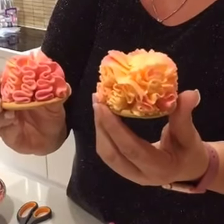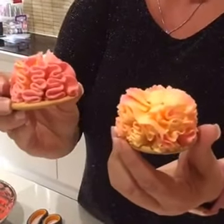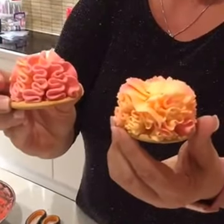So yes, does it work with buttercream? Absolutely. Do I prefer Italian meringue? Absolutely. But you know, it's down to your own personal choice.